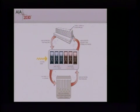And then there's a description about a central plant system that's a heat pump system. Ground source heat pump, this being heat being extracted from the building, heat being added to the building. Certain parts of this heat pump are cooling, certain parts of it are heating, and if heat needs to be rejected, it's being rejected into the ground. If heat is needed, then that heat is pulled out of the ground, run through the heat pump, and then brought back into the building. The ground is basically a large battery.